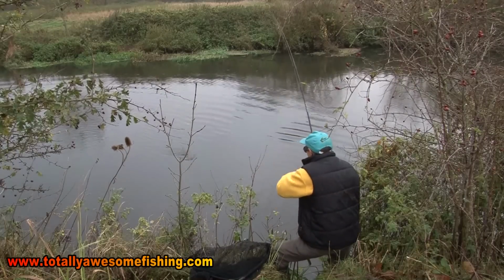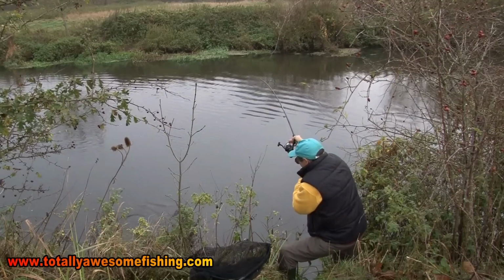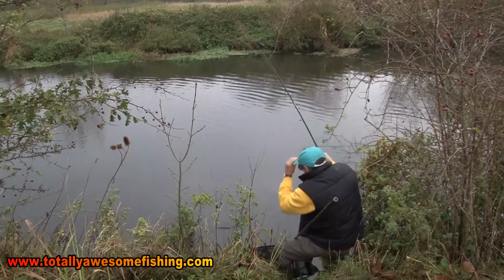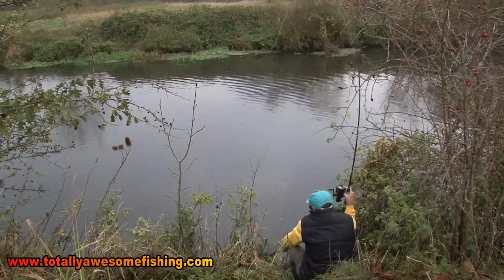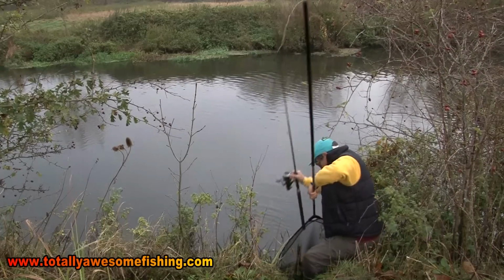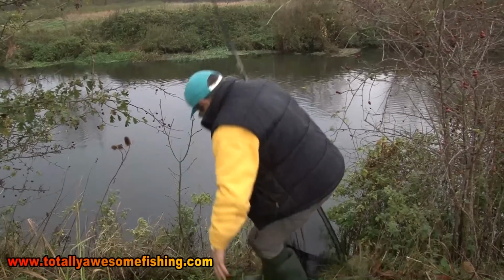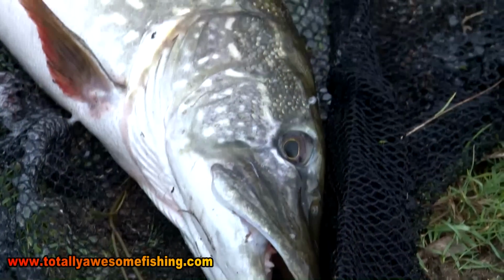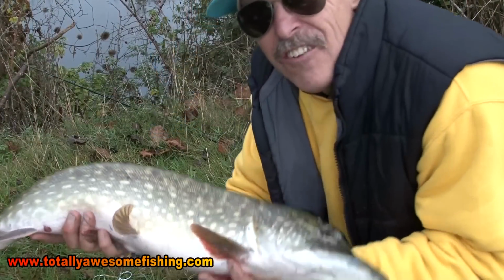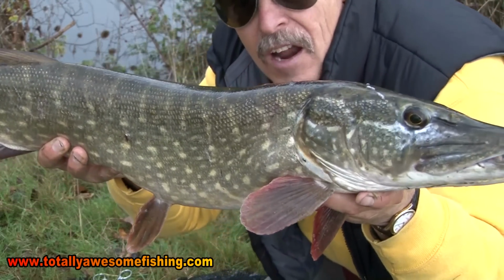Be a touch bigger than I thought. Why do I fish these places? Oh, that's a good one. There we go. I'll tell you, that fish just around about the 10-pound mark. Maybe nine to 10 pounds. With a belly on it, later in the winter, it would be a bit more.